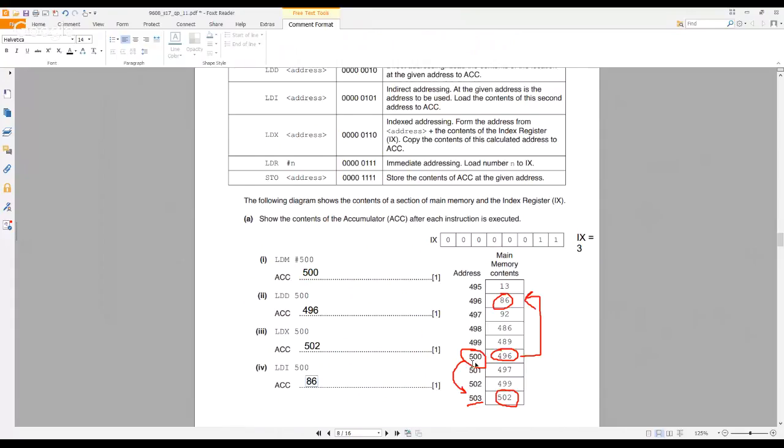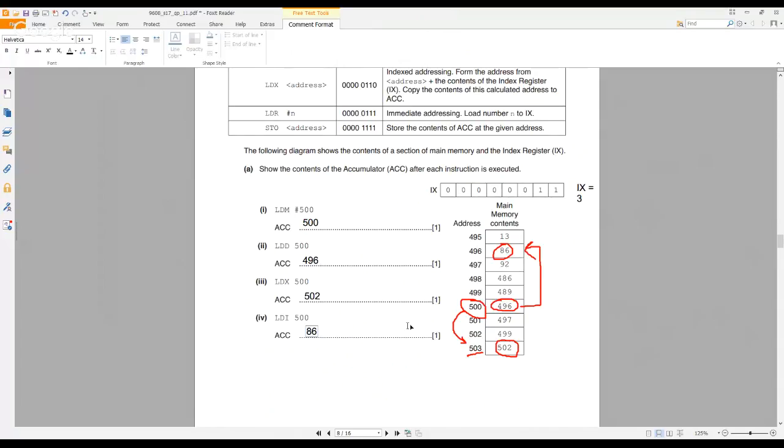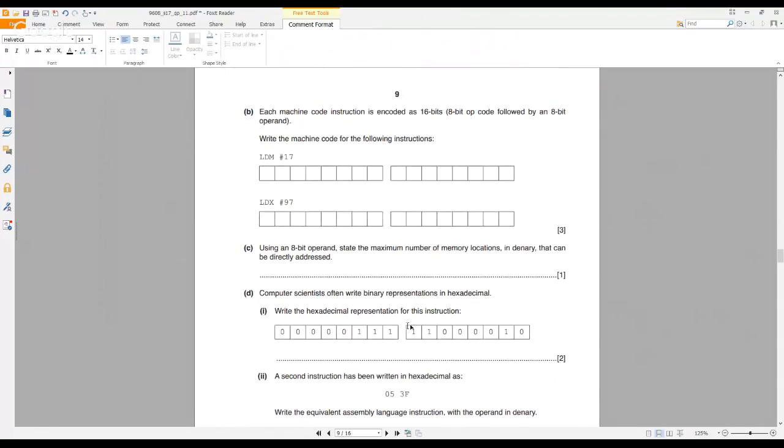So basically, the location in memory at location 500 is actually a pointer. And you know that pointer values are basically variables that contain addresses to memory locations. So the LDI, the indirect addressing, is a way to do reference pointers in assembler. Okay, so this is actually how you do addressing using this processor. Okay, the next set of questions.